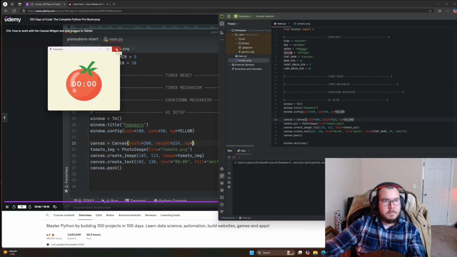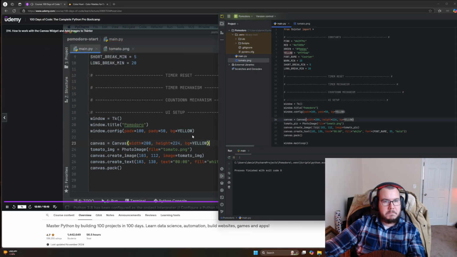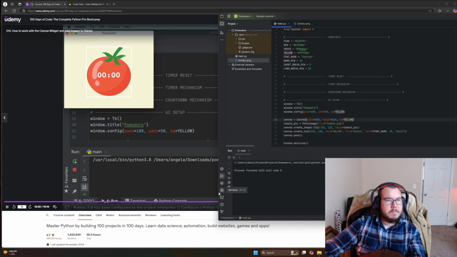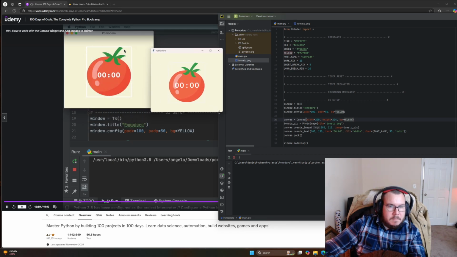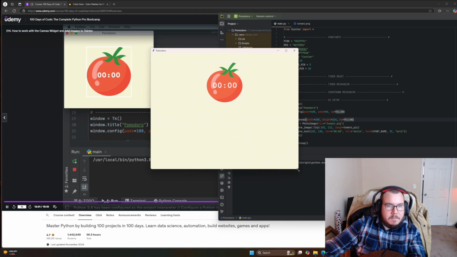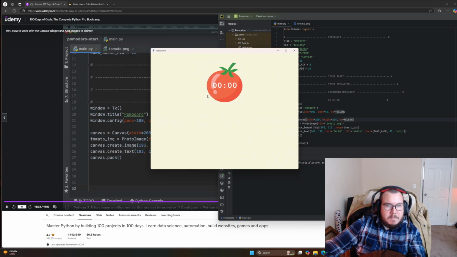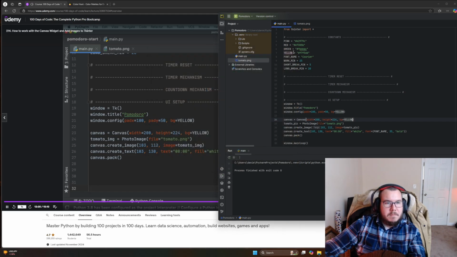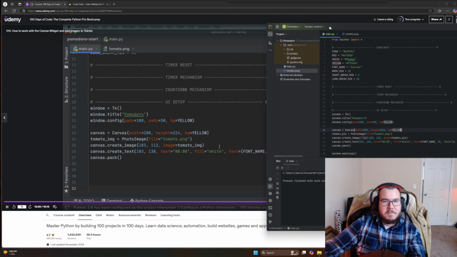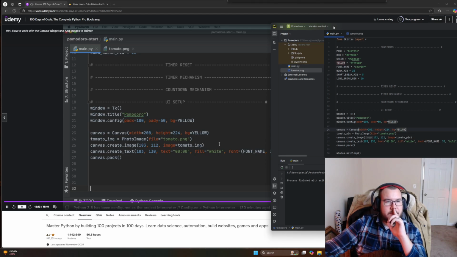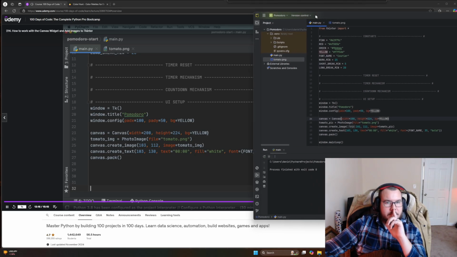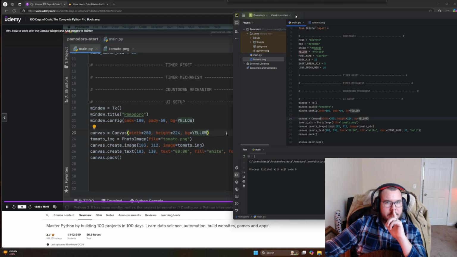So let's apply this yellow to the background of the canvas. And you can see that the canvas is now yellow as well. But it's still got this little white border which denotes the edges of our canvas. To get rid of that, I found a specific keyword argument that would actually help, and it took quite a bit of digging around, quite a bit of Stack Overflow searching and Googling in order to find this. It wasn't very straightforward because tkinter is not well documented, unfortunately.